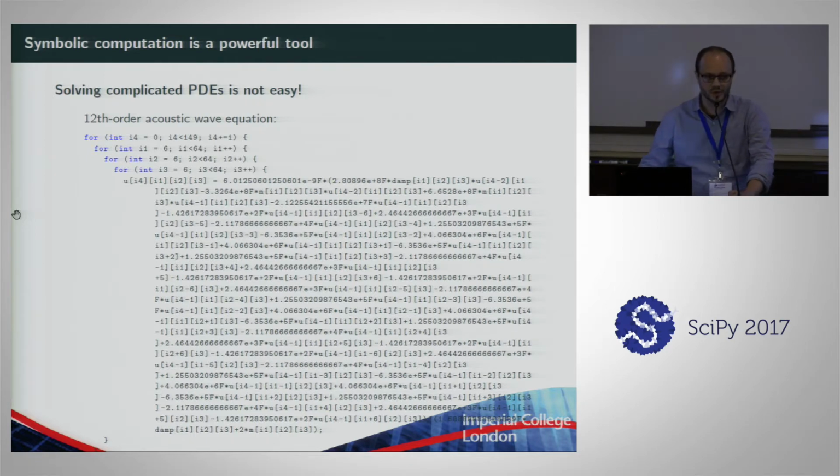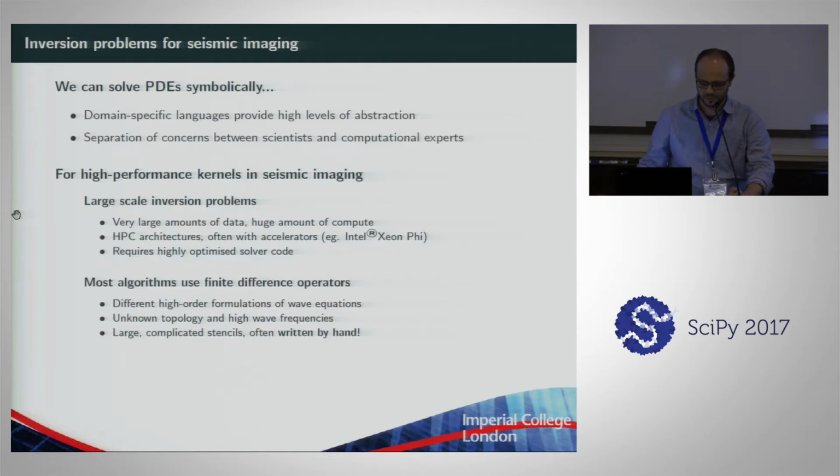The most frustrating thing about this problem is that we actually know how to solve this. The idea to approach this is really through symbolic computation. In this paradigm, we create domain-specific languages that provide really high levels of abstraction, especially for our mathematicians, numericists, and domain scientists. So the idea is that these people write code that isn't actually solving the equation, but defines the mathematics, code that's much closer to the PDE itself. And we can then use automated code generation to create the really complex, low-level kernel codes that we need to solve the problem.